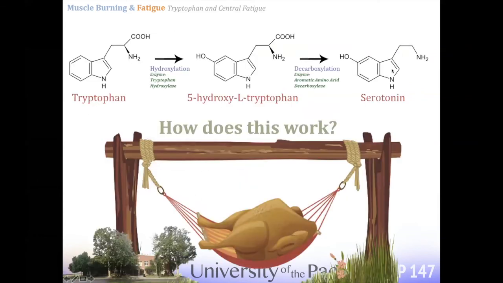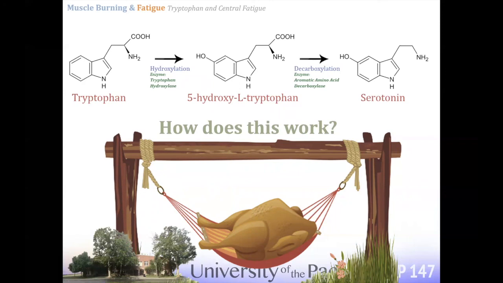Tryptophan, serotonin, you remember how this one works. Tryptophan has to actually get into the brain to become serotonin in a way that has an effect, in a way that has a fatiguing effect, a central drive effect. And if you have a bunch of insulin, insulin is not clearing tryptophan from the bloodstream. What it's clearing is its competition on the large neutral amino acid transporters. Insulin is really clearing out those branched chain amino acids.